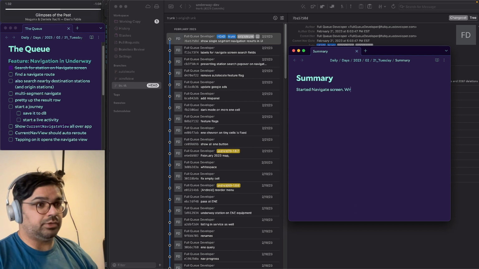Wrote SQL for a single segment journey. Showing results in the UI.